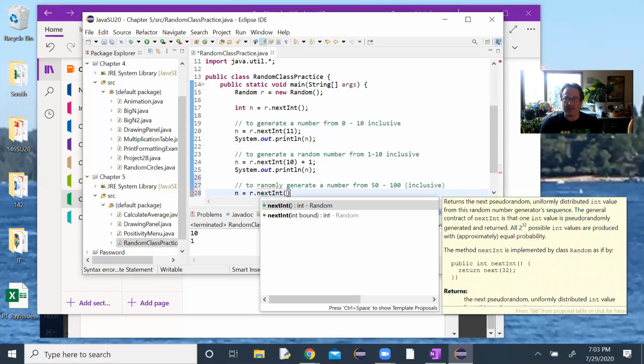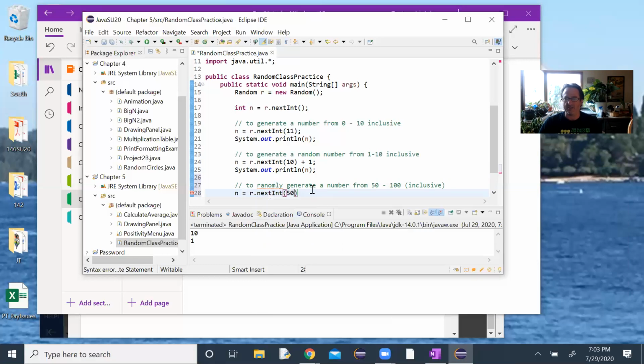I would put, in this case, 50 in here, and that number would be between 0 and 49. If I add 50 to that, it's between 50 and 99.